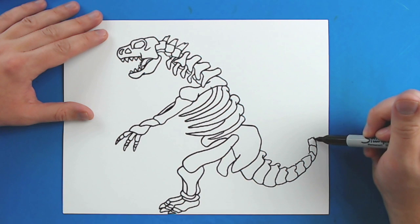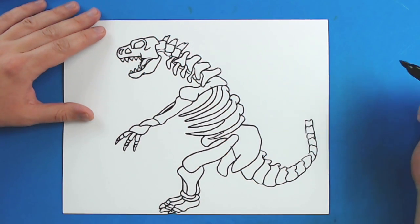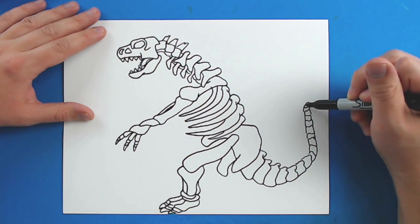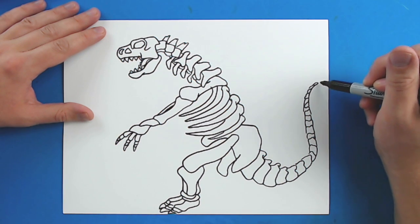And just going to continue these down. Keep them about the same size for a little bit. And then we're going to make them smaller and smaller as we move down towards the tip of his tail.